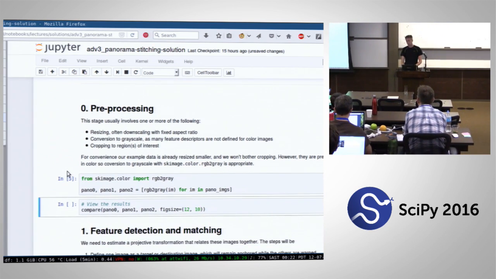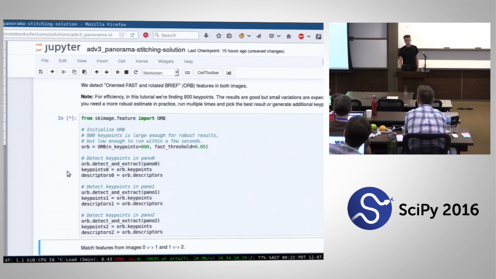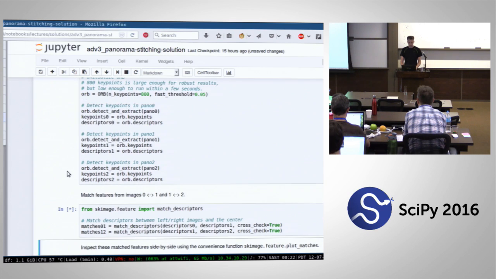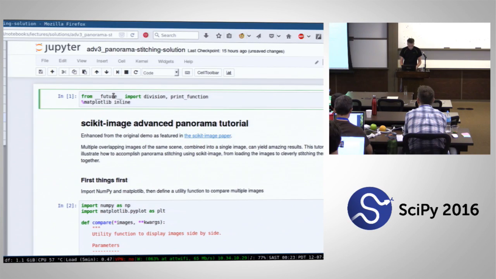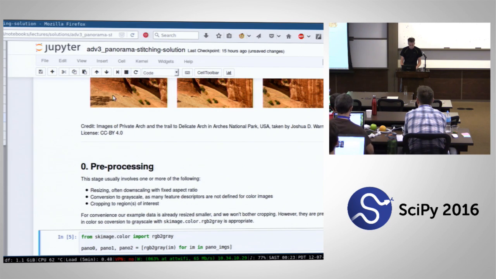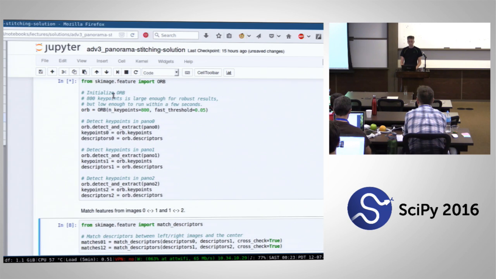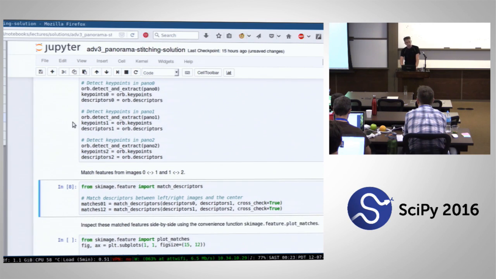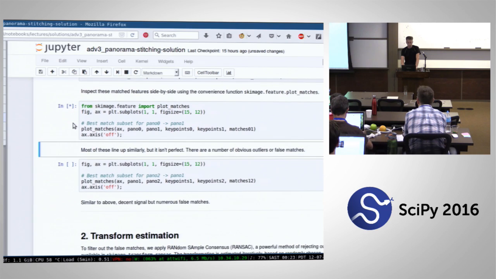We make the images a bit smaller because we don't want to wait so long. Convert them to black and white. And then we use a thing called ORB. It's a certain kind of feature that you can extract from these images. Oh, my results aren't displaying. Oh, they are. I was just being impatient. I'm sorry. So black and white pictures, we extract these ORB features, oriented FAST and rotated BRIEF features, which just means they're a little bit invariant to rotation. And this is what we get.